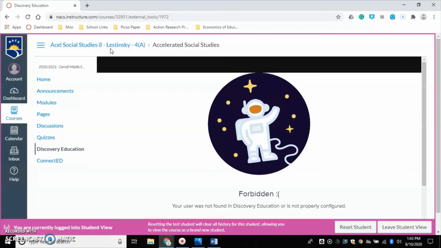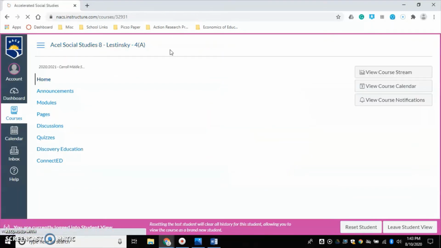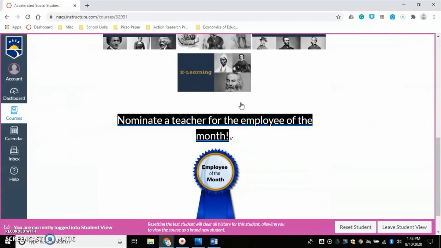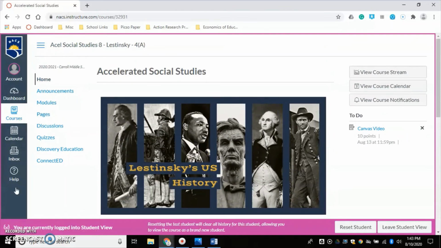So those are some of the features of an individual Canvas page. Over here, you can kind of see what to do and when to do it. Over here, there are some links to different information, but then there's a lot over here as well. The main key with navigating any Canvas page is just to talk to your individual teachers, because there's a lot of different ways to set up your individual page. So send them a message, use the inbox to send them a message if you're ever unsure, or just pay attention and ask questions about where you can find different pieces of information. So that's all we have right now for Canvas pages.